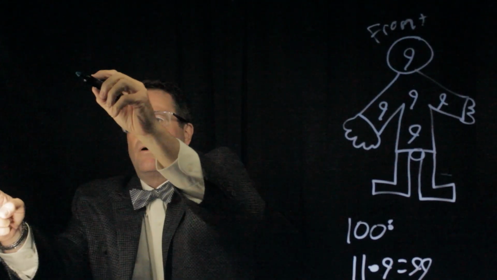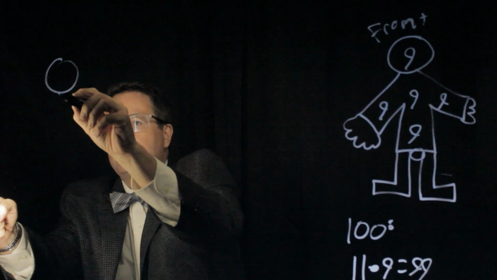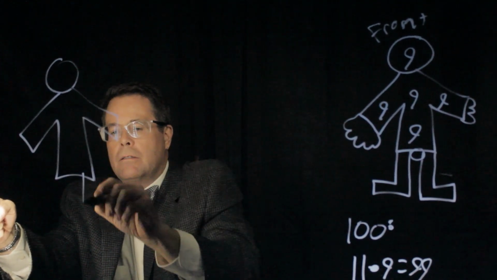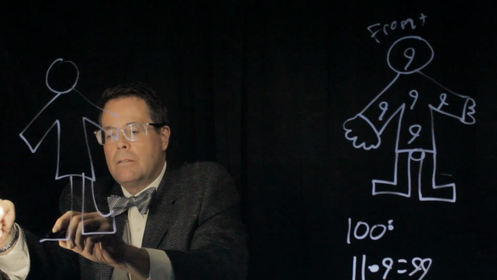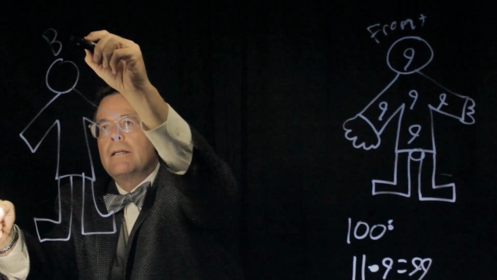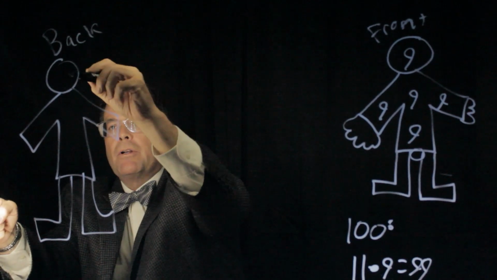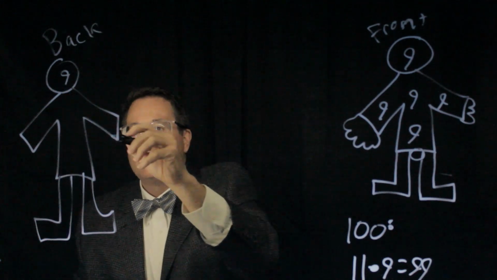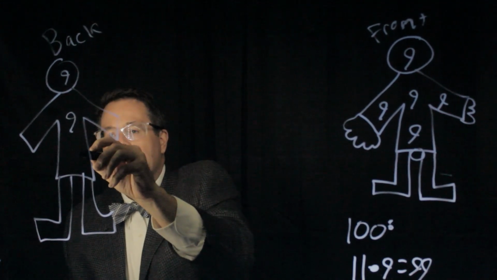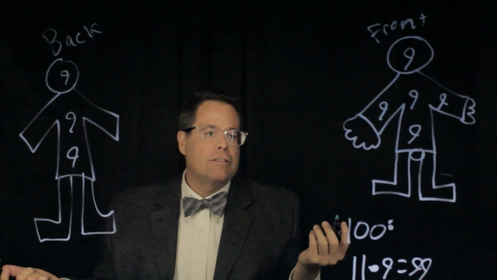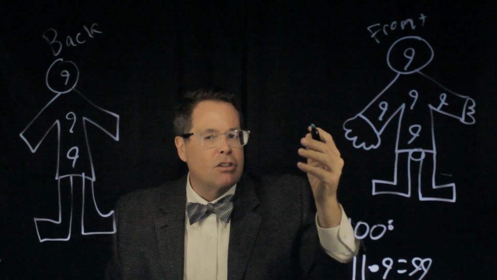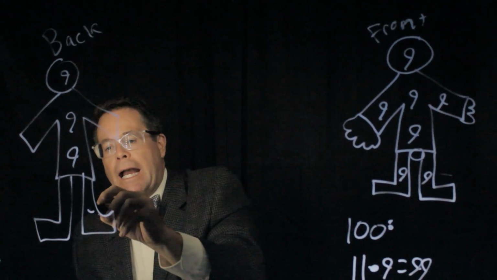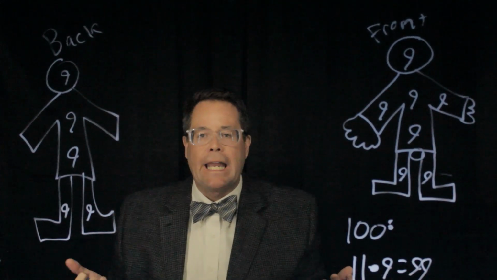And then we'll draw a little guy here on the back. This is going to be the back. Remember, the head is 9, so 4.5, 4.5, but just 9 total. So the back will be 9 upper back, 9 lower back. The legs are a little different than the arms in that it's 9 for the front and then 9 for the back. So each leg is a total of 18.